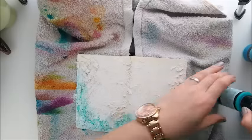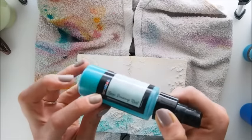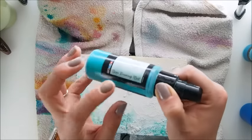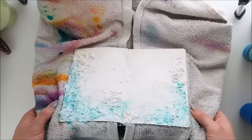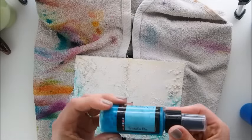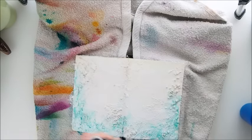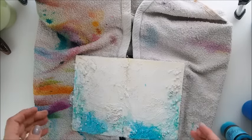So this one is Merci Beaucoup Mint. That's the turquoise, the teal, a lovely teal that we have here. And now I will add a little bit of Tiffany Blue. Just a touch. There we go.